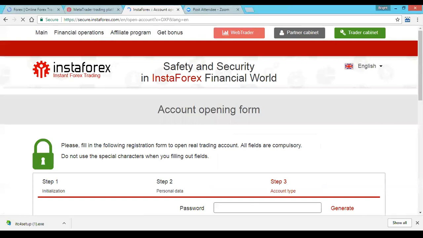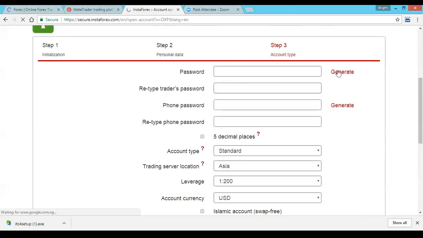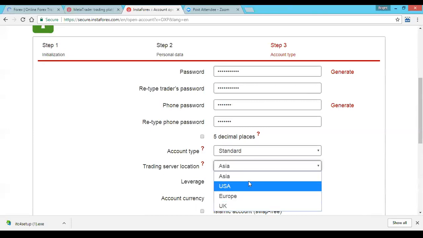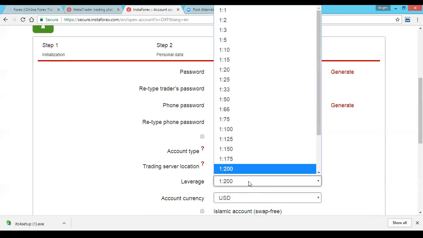You come down to this point. You select your password. You can generate it or you can select it by yourself. The standard here means dollar account. You select your server, the appropriate server, maybe the United States server. Then look at the leverage for a live account.